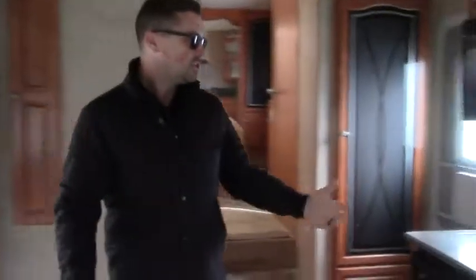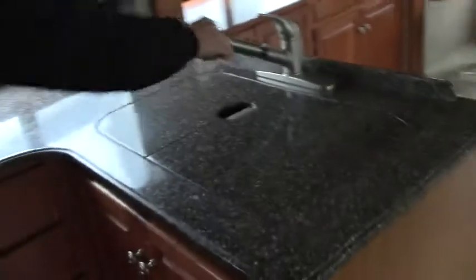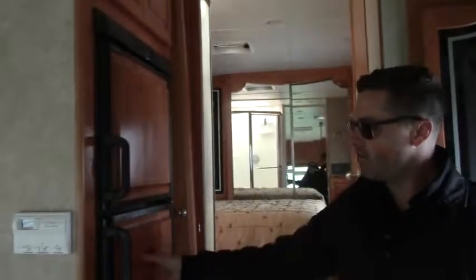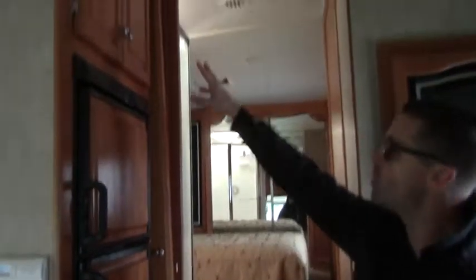The dining area is set up with two chairs but could seat four. Look at this beautiful solid surface non-porous countertop with a granite look to it, a double stainless steel sink with a residential removable faucet. You've got a microwave convection oven and a three-burner gas stove top, tons of galley space and storage throughout. There's a nice pergo wood floor that's easy to sweep and clean. There's also a nice big fridge and freezer with a real wood finish and storage up above.